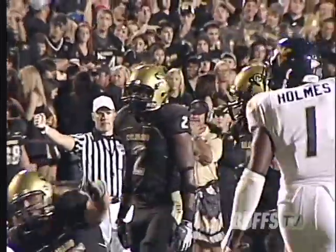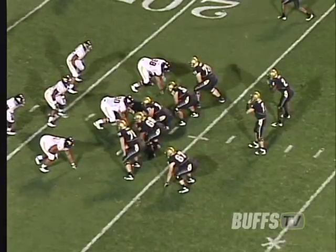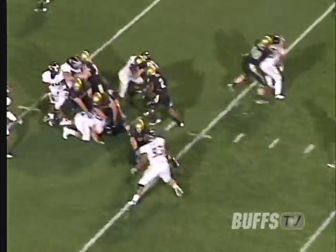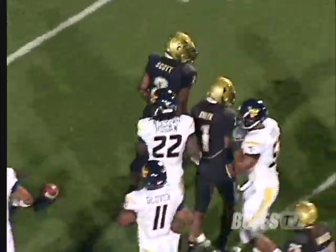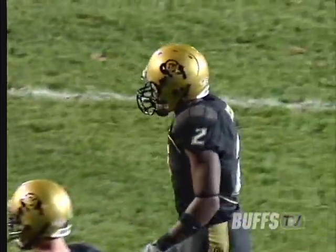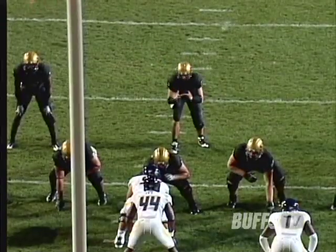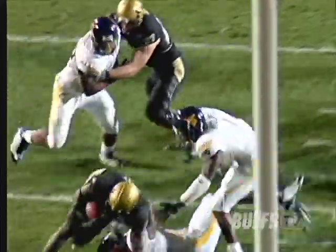Second down and 6. From the West Virginia 23-yard line, boundary side right. Hawkins out of the shotgun, flanked to his right by Darrell Scott. He's been relatively quiet here tonight. Gets the inside handoff, runs it straight ahead, broke 1 tackle, broke 2 tackles. Down, he's dog walking forward on his hands and his knees all the way up to just shy of the 15. To the 16, they call him down. He got tripped up, and so he was down on his knuckles, kind of pushing himself forward on his hands before Morty Ivy was there to haul him down. A gain of 7 yards, and that's a first down for Colorado.